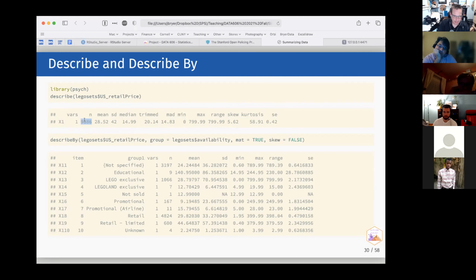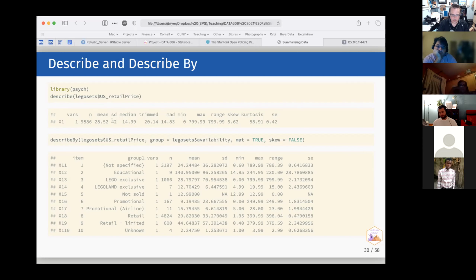I have N, mean, standard deviation, median, trimmed mean, which is kind of neat, which is useful as a way of comparing it to the mean in terms of determining whether or not there's outliers, because what it does is it drops the lowest 10%, the highest 10%, and then recalculates the mean using only the middle 80% of values. So if you have outliers, the trimmed mean might be very different than the regular mean. And in this case, it is.